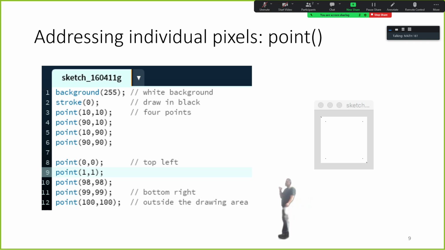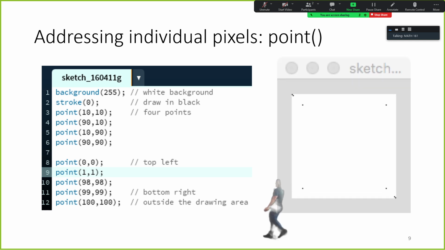So, if we have a look, you can, as I said, directly access those individual pixels. Right? So here we have 4 dots, and these dots here are being drawn. So you've got those dots in the top left, and bottom right in the bottom corner here, a couple of pixels there, and the 4 sentinel pixels. Okay, so those are just directly accessing every individual pixel in that 100 by 100 area. That'd be a really slow way to do computer graphics. It's pixel by pixel. It's a bit like doing ASCII art, slow and challenging.